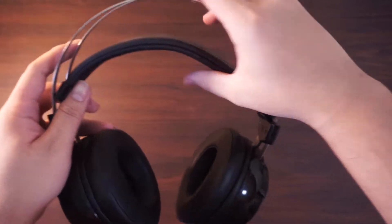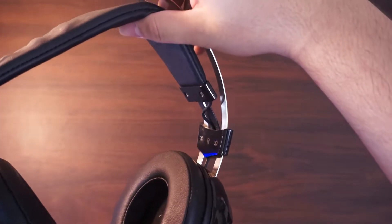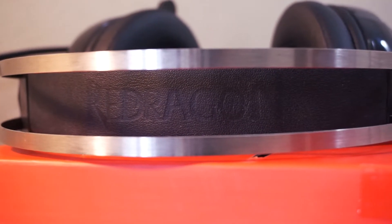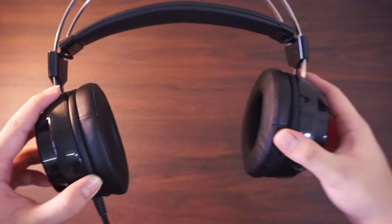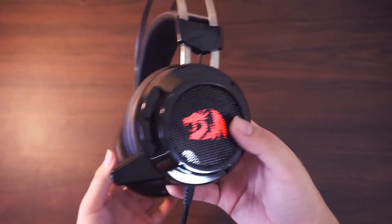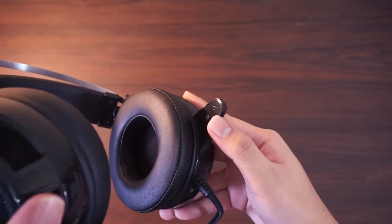The feeling of your head being mashed is not present here — this headphone feels very comfortable in that area. On the top of the headband, the Redragon brand is etched on it. The frame is quite durable and does not flex much. There's the logo again on the left side and also the microphone. It's not retractable or anything, it just stays there.